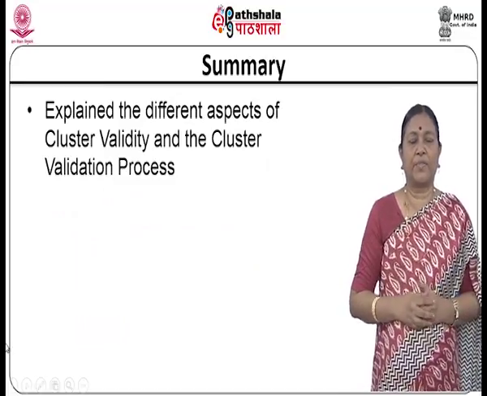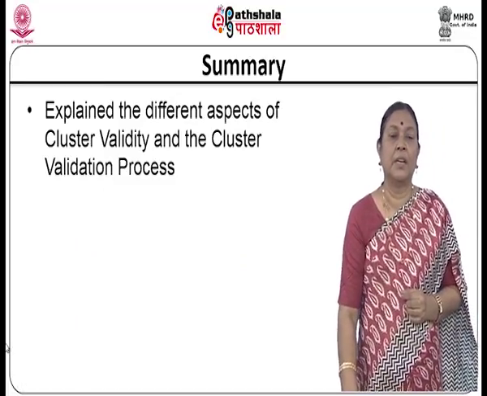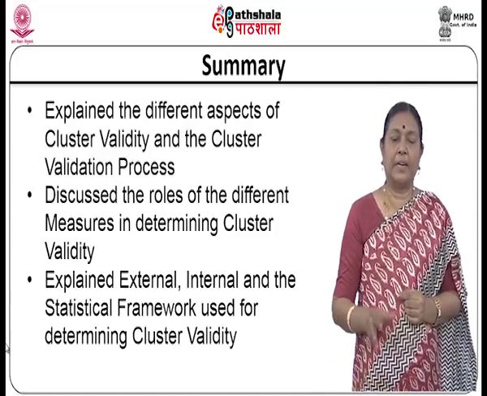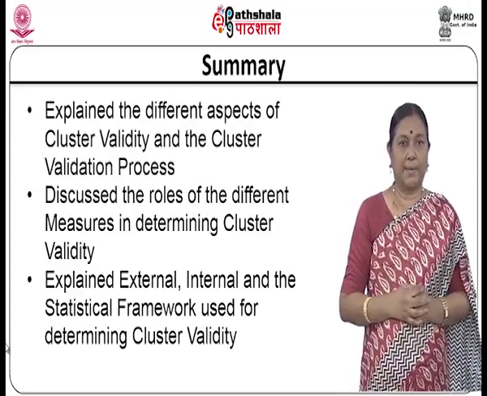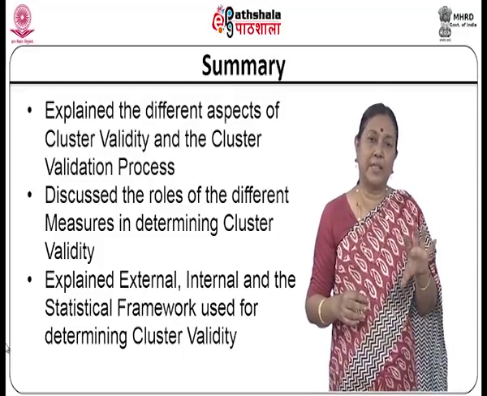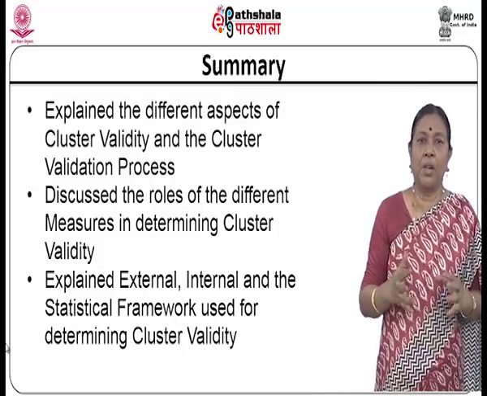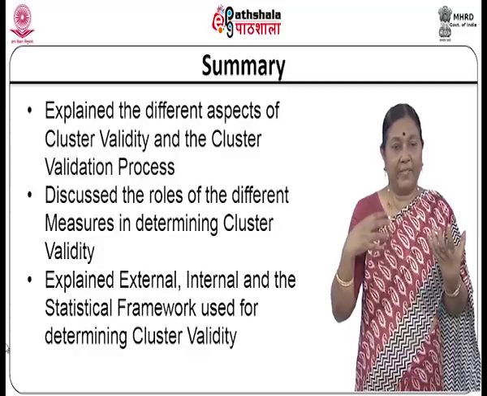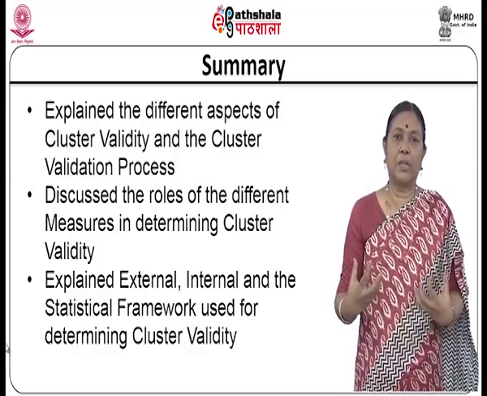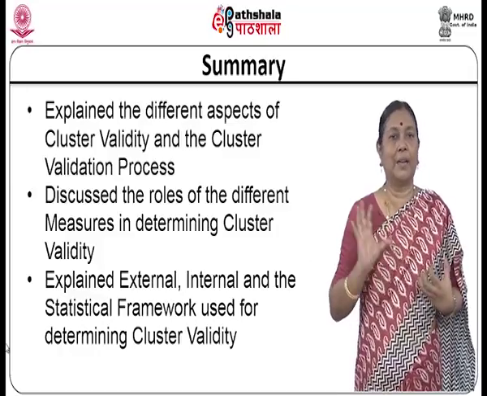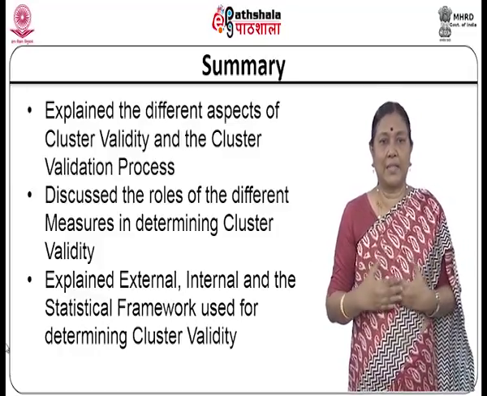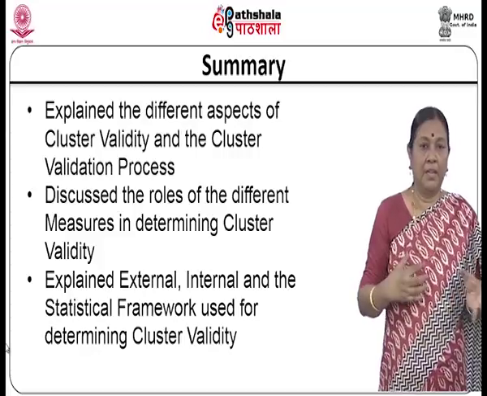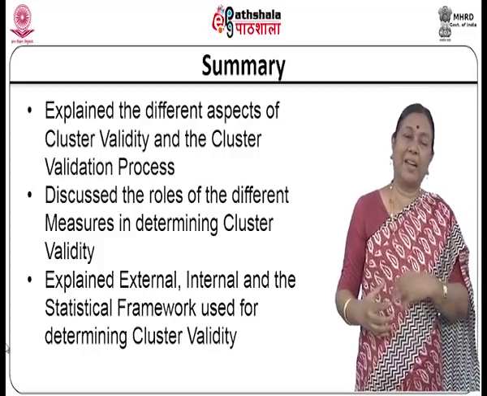We explained the different aspects of cluster validity and the cluster validation process, and we discussed the roles of different measures in determining cluster validity, and explained the external, internal and statistical framework that was used for determining cluster validity. So, basically what we covered in this very important module was cluster validity, and we spoke about cluster validity in 3 terms. One is in terms of having an available gold set and comparing against it, and the second was by having no gold standard, we used only internal measures to compare it, and the third one we used a statistical framework to ensure that, compared to randomly allocating clusters, this clustering algorithm does markedly better than the other one.